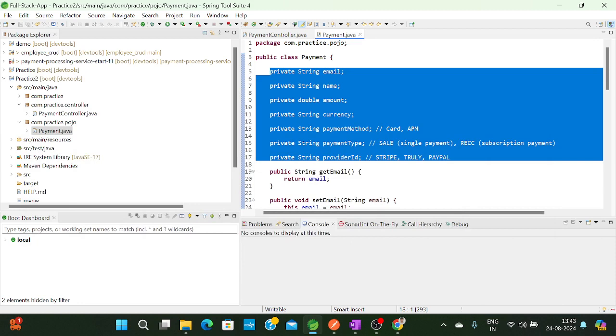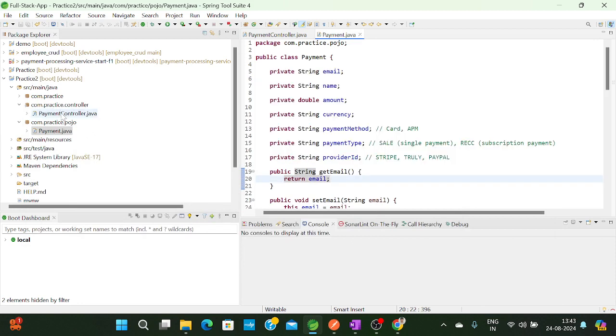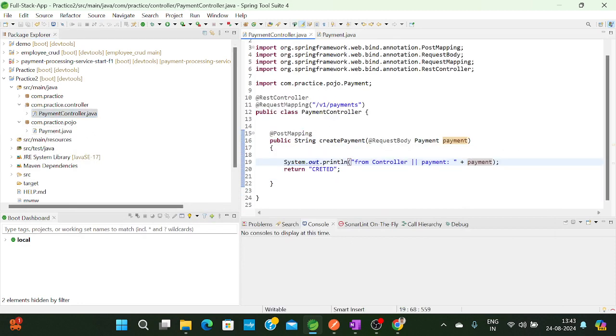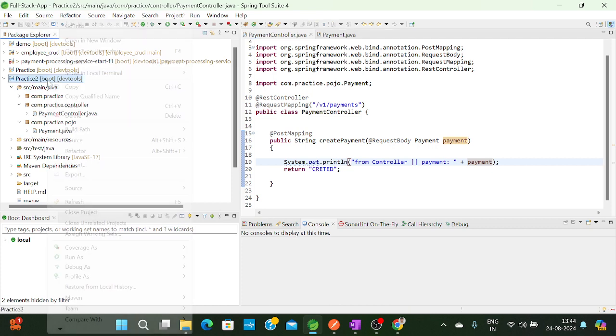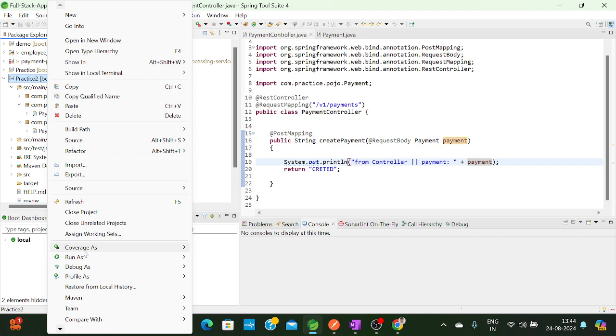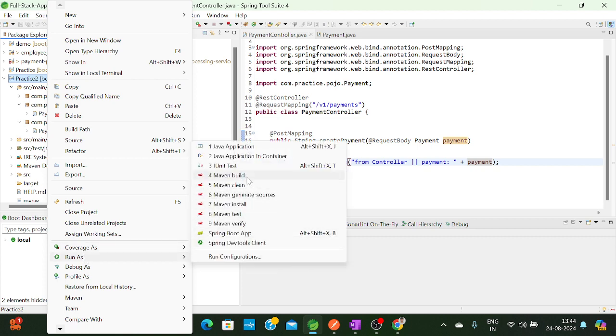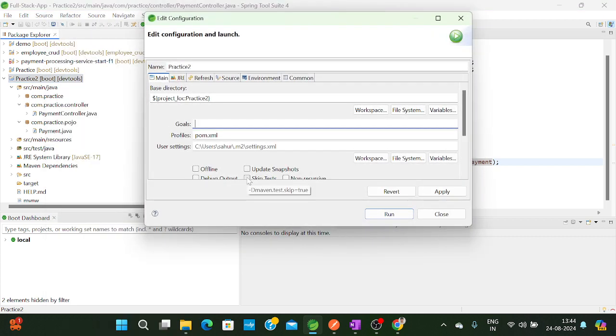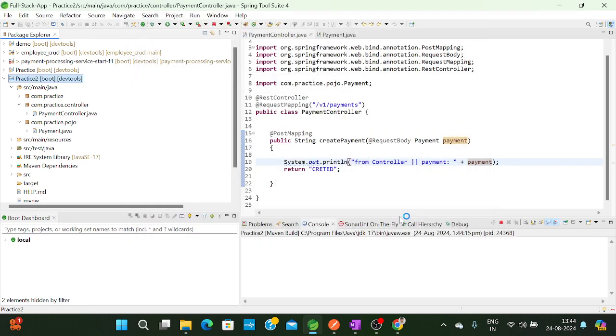Now I will come to my STS tool. Now I want to run this project. I will go here, and I will run a Maven build. First, I will clean this package. For that, I will run the command clean package. After that, I will run.